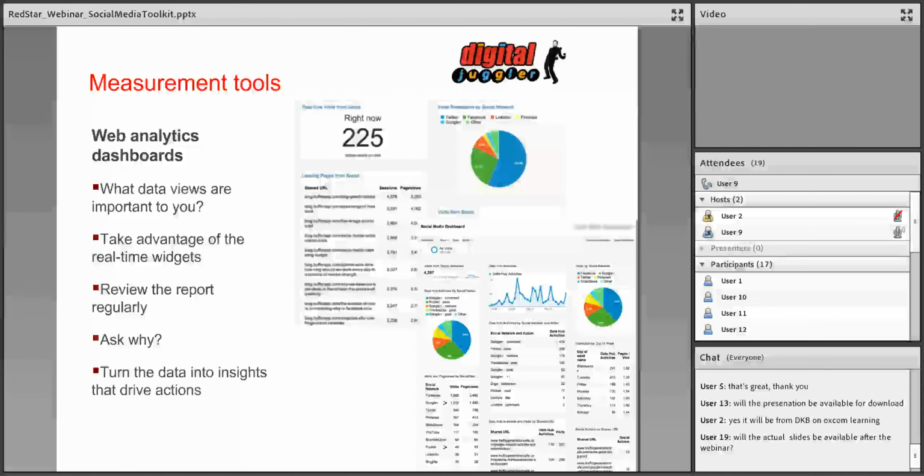Next thing is to set up web analytics dashboards. If you use Google Analytics, you'll probably be familiar with this. You can set up real-time dashboards, and you can set up channel-specific dashboards. Here are a couple of examples. And if you search on Google for social media Google Analytics dashboards, you'll find a lot of shared links from people who've set up these dashboards themselves for their own businesses and posted the configuration links so that you can copy them quickly into your GA, and it will give you that report set up, which you can then tweak and edit to suit yourself. So you don't have to build it from scratch if you don't want to. You can use what's already been done.